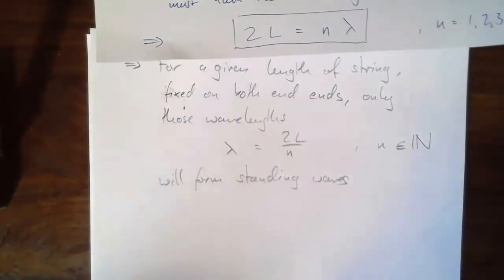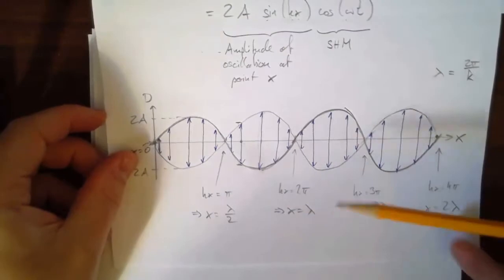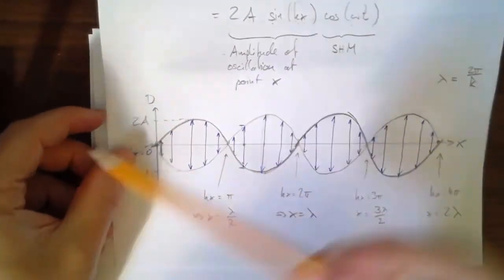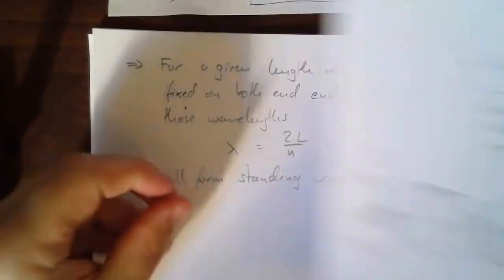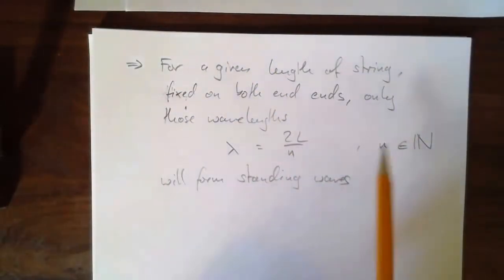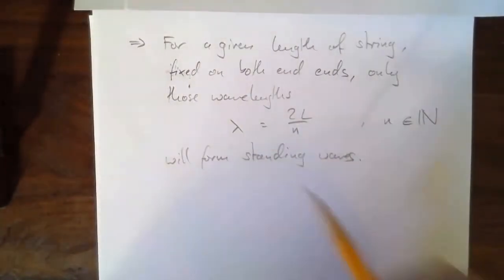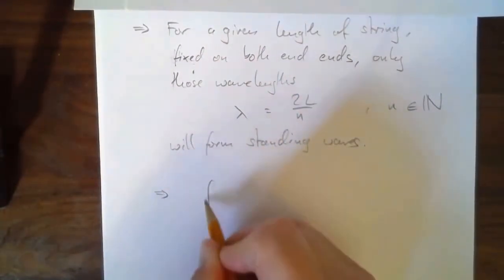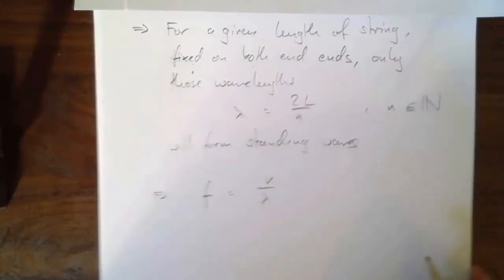Right. If you've got a different wavelength, you pick a different one, what's going to happen? The wave's going to come in, and on the first reflection, you get this pattern. But by the time it reflects back again, it might be out of sync, and then it'll destroy the existing pattern. It won't ever build up to large oscillations, right? If, on the other hand, this condition is satisfied, then after a second reflection, the wave will build up on the first, and you get large waves, and in that case, you then actually call them standing waves. Now, if lambda is this, the frequencies that are allowed, well, I get those by getting V over lambda, right?